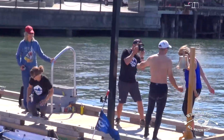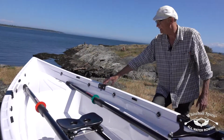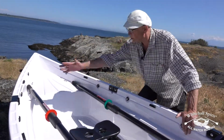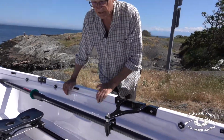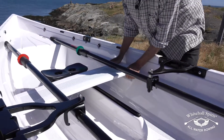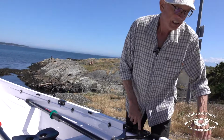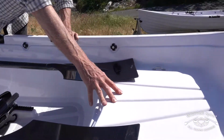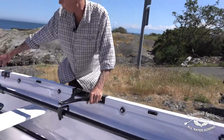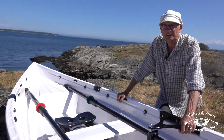The Solo 14 and the Tango 17 have a lot of other versatile features built in, such as the oarlock forward here. One can sit on this area forward and row from the forward position. The fixed seat can be dropped in, and the person can row from this position. Back here is another seat for another passenger, so it easily carries 3 people, and with 2 people sitting in the middle and one rowing forward, it'll actually carry 4, so it's ideal as a family boat as well as a ship's tender.